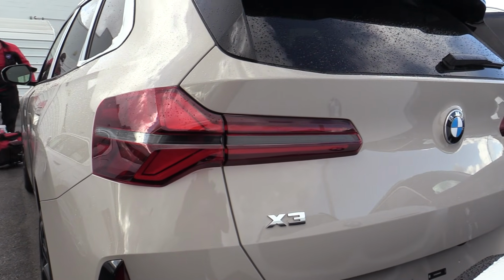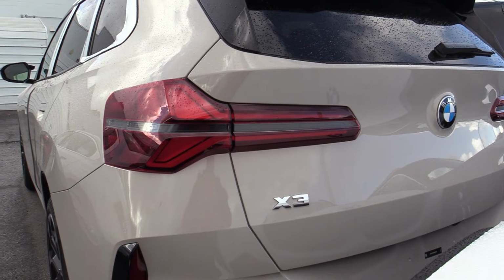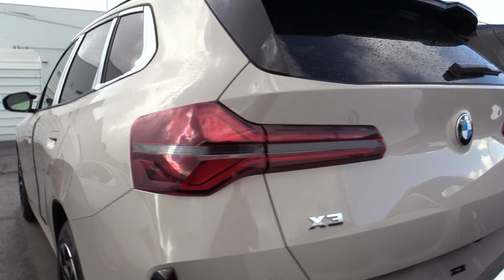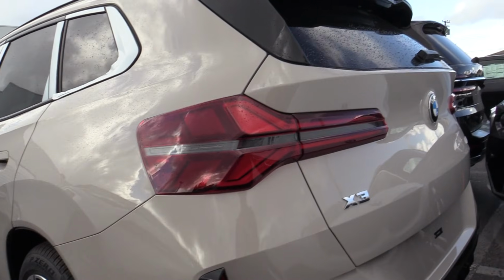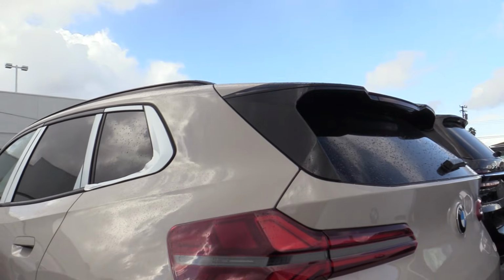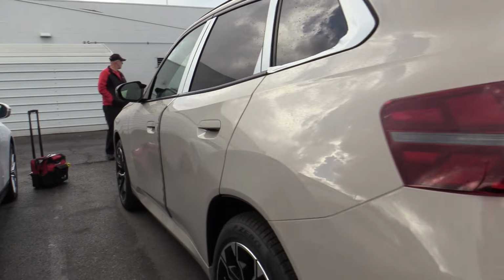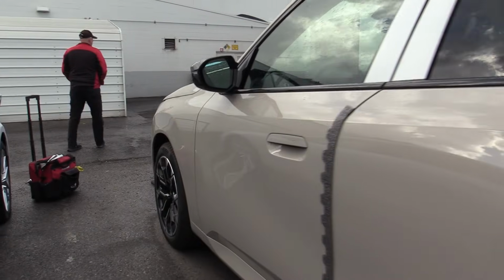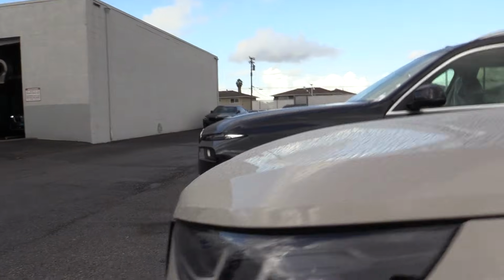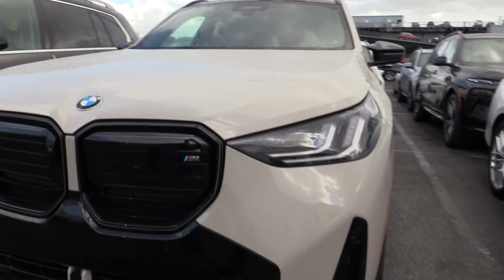We're out here today at BMW and we're filming the new 2025 X3. This is the M Sport version. Ironically, in the past the X3 and the X4 have been the same vehicle, one being an SUV like this one and then one a sloped style coupe. And for us the brackets have been the same, but for this year it looks like the X4 will continue being the old style, the S&S 149A and B.